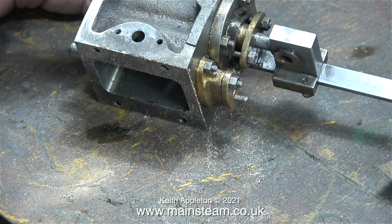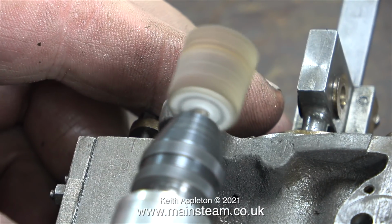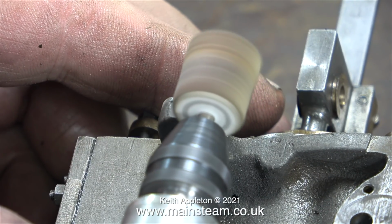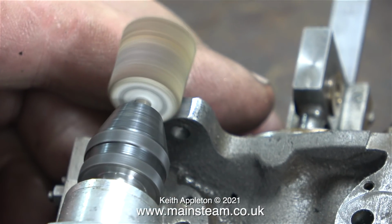As you can see, the cylinder's been machined for the inlet and exhaust ports. And during the milling process, for some reason, the outer edges of the mounting lugs along one side of the engine have all been flattened. So one by one I'm going to make them round again.